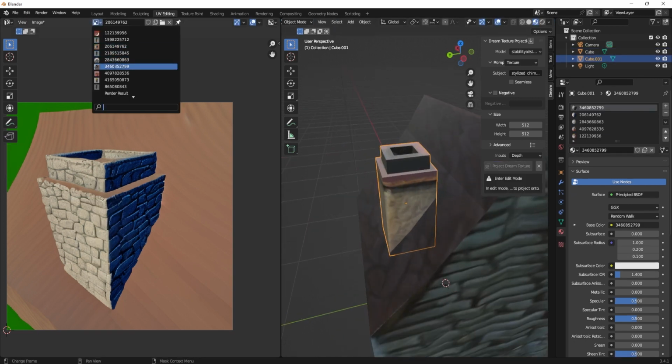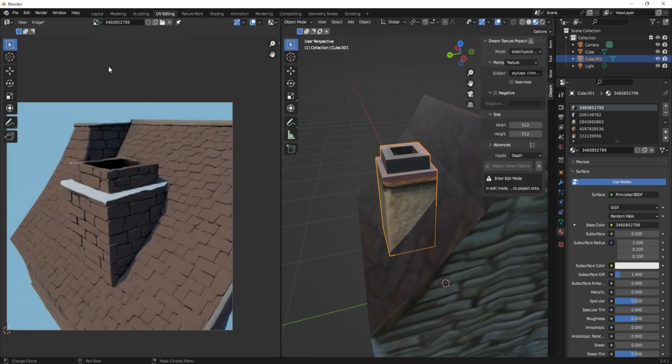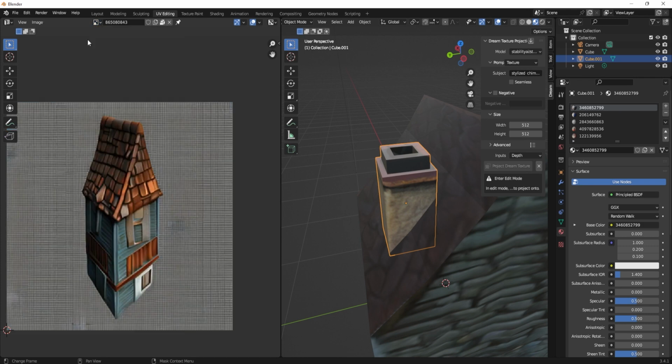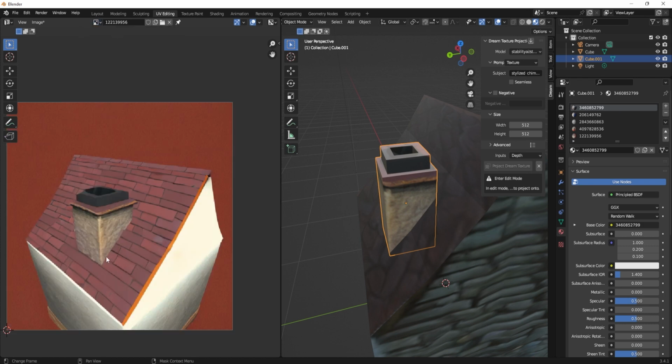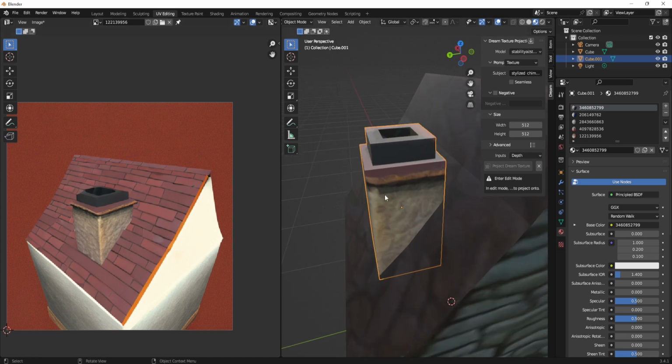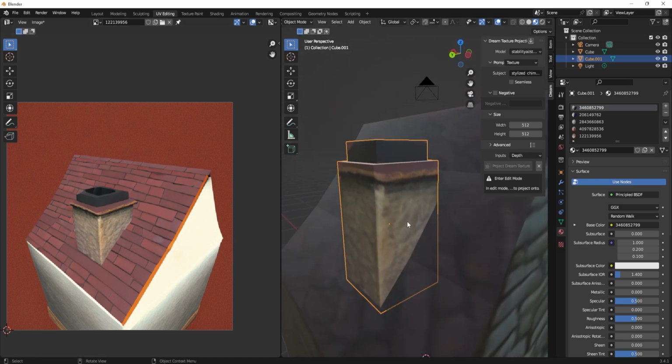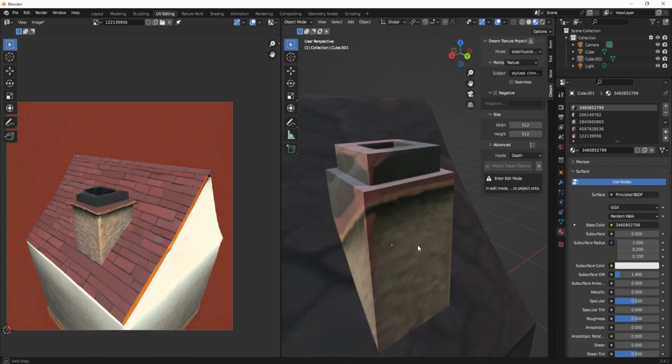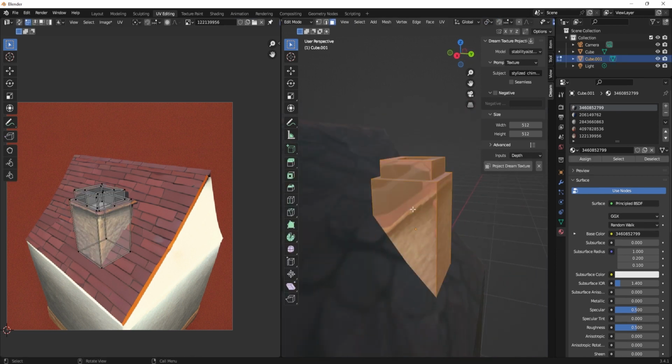I'm going to check how it looks within our textures. I think that's not this one over here. Maybe this one. Nope. You can scroll up and down to see the type of results that we're getting. So this is the one that we got ourselves. As you can see, it's not ideal, but it does give us somewhat of a nice result. We just need to fix it the same way we did previously.